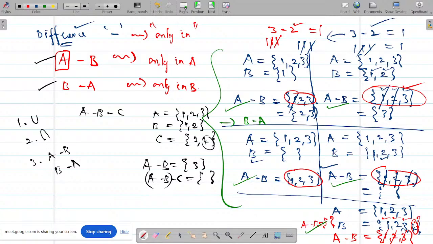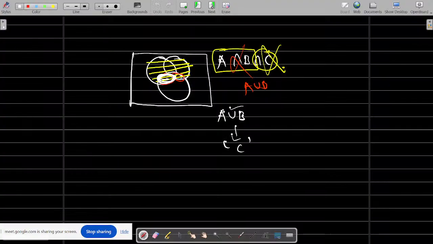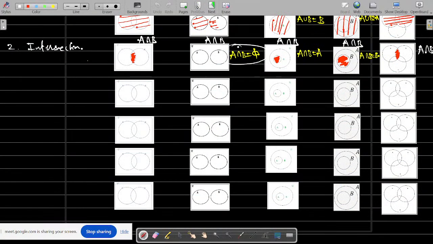Now we have to work out the same on a Venn diagram. So you're strong in Venn diagrams? Hope so. Yes, we have 5 different cases. What are the 5 different cases we have? Case 1, case 2, case 3, case 4, case 5. So I'm going to work out the difference, which is A minus B, right? This is full for A minus B. Then the fourth set, the difference for B minus C. Will you try working it out?